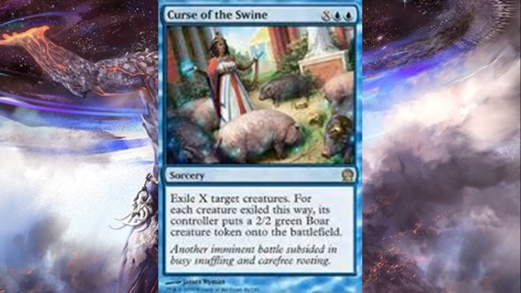Then we have Curse of the Swine. Last video, I had exiling removal for blue. This is another card for exiling removal in blue. However, this is a sorcery with X in the mana cost, so you can target X creatures, and you exile them and replace them with 2/2 green boars. Absolutely wonderful removal for blue. Unfortunately, it's not non-creature removal, but it's still great.